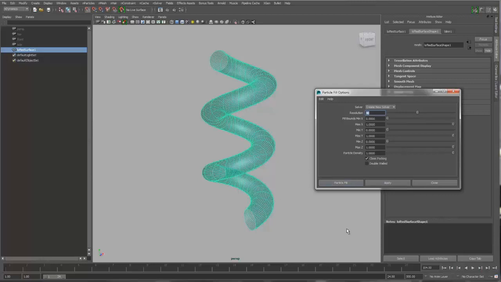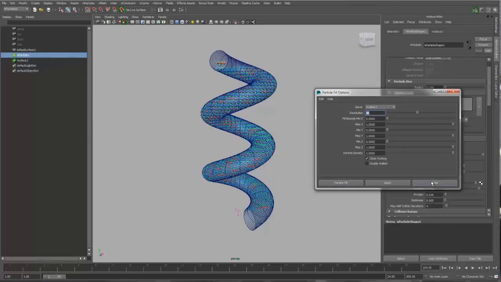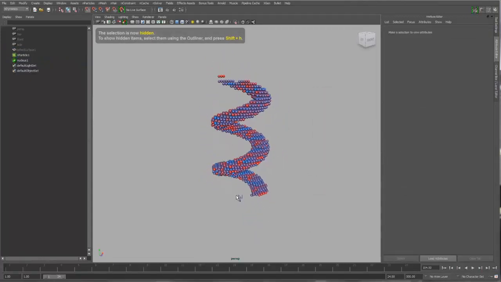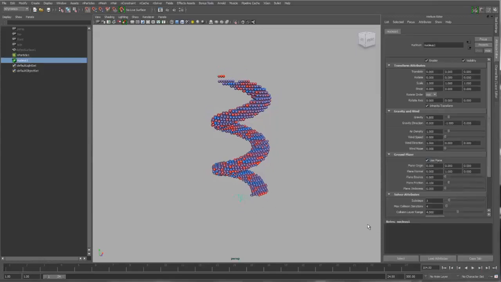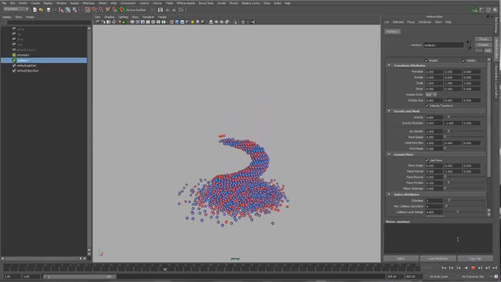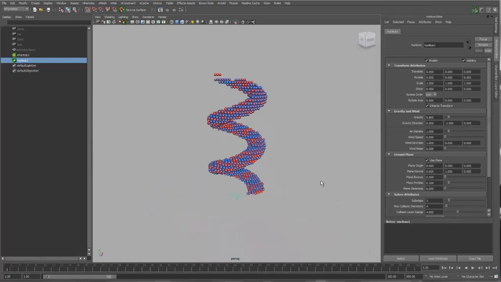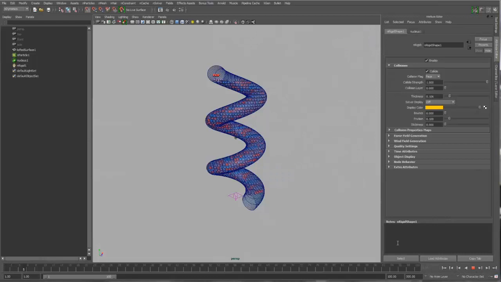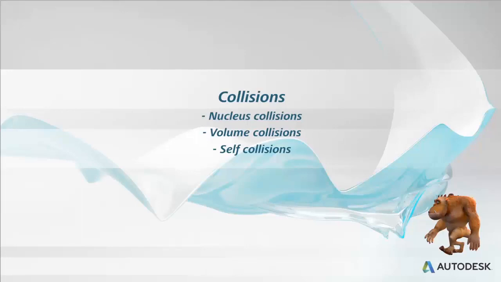But in this case, when we hit particle fill, the entire object gets filled with particles based on that piece of geometry. So we can hide that, and you can see now that we get particles based on that individual piece of geometry. And if we turn on Use Plane and hit play, we will get the particles playing back, and they do the things that you would expect. So that is Fill Object. If we, of course, turn that object on and make that a passive collider, they're going to slide down and come out just like they would a normal tube and collide with that object. So that is Fill from Object, and there's all kinds of things, as you can imagine, that you can use this for. Next, let's take a look at a couple of different collision examples.